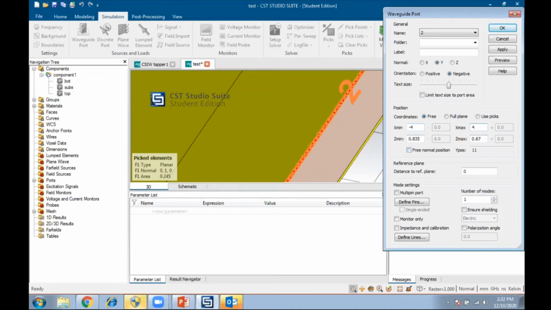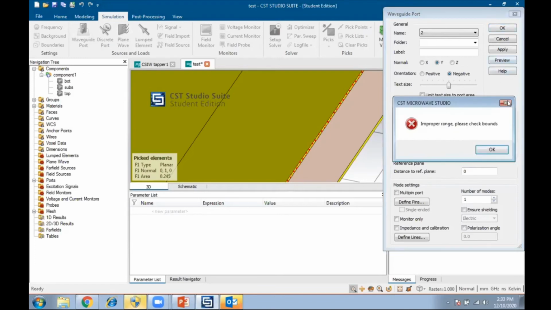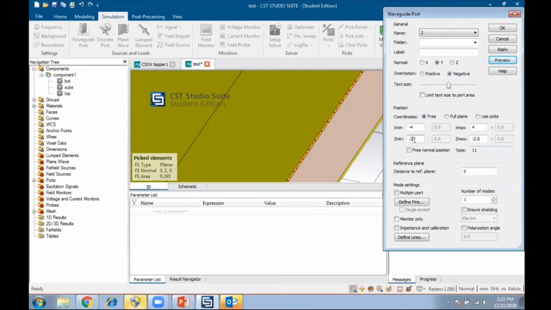2. Why I select this pick face is that otherwise you need to know what X, Y, Z are, and also here X is +11, and that plus X is -11, right? So for easy understanding I make this pick face. Now the same thing we need to give here, -2 to -2.8. Improper range. What I made here is -2 to +2.8, right? 2.8.